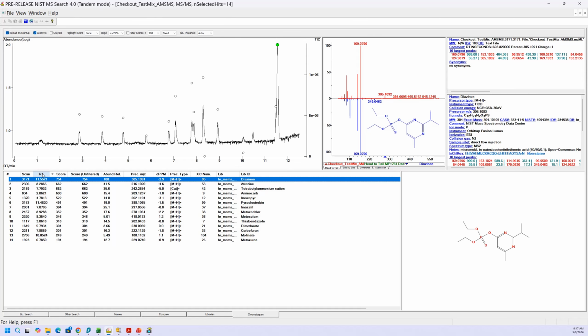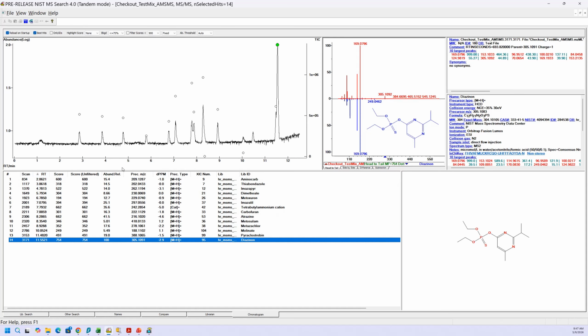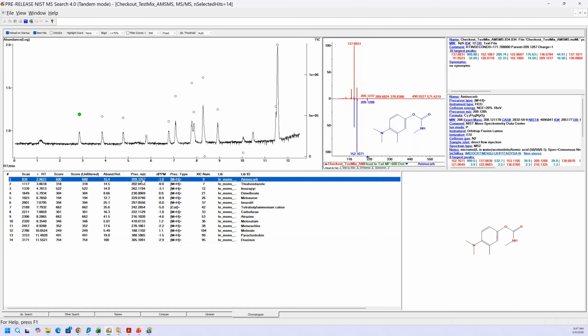And again, I like to sort by retention time for reviewing, so I'll click on it twice to get things in the right retention time order so I can review it. So again, you can always undo this and filter it many different ways to see whatever you want to. Really the options are almost limitless depending on what your needs are, but it's very easy to do.